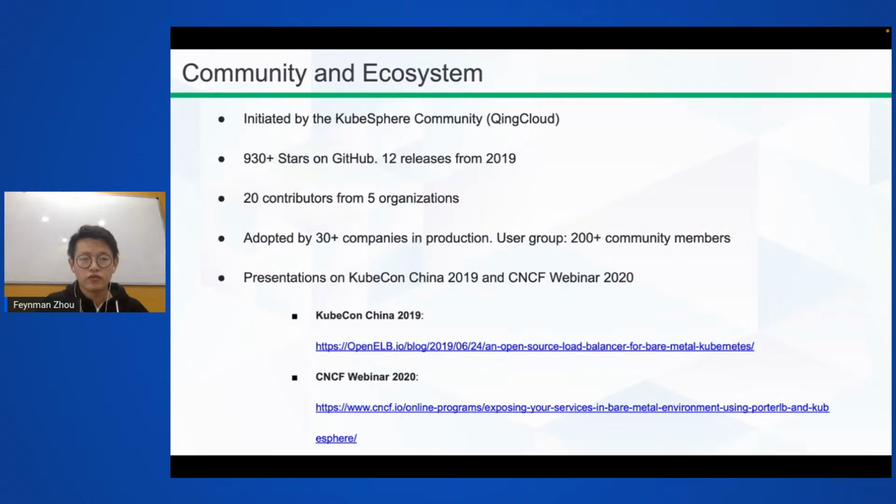So far, we have gained 930 GitHub stars, and we have around 20 contributors from 5 organizations. It has also been adopted by more than 30 companies in production. We have also presented this project at KubeCon China and a CNCF webinar, so if you are interested in the previous presentations, you can check them out via these links.